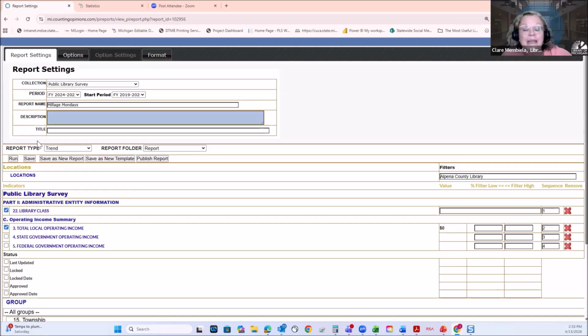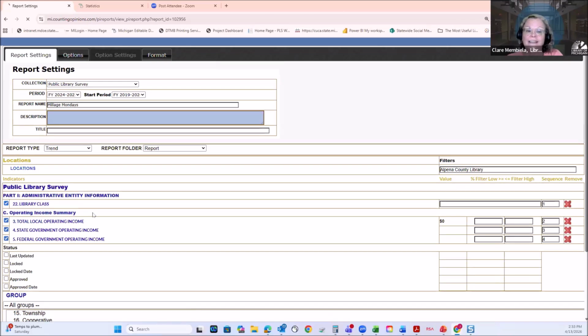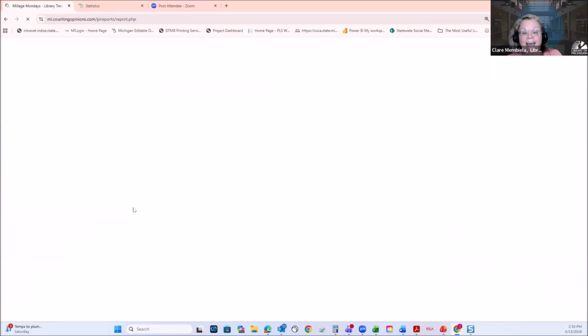I actually have been able to get reports out of it, and I am not a data person like Joe. So I figure if I can do it, you can do it. The template is really easy, especially once you get the hang of it, and it's nice to have them all saved.